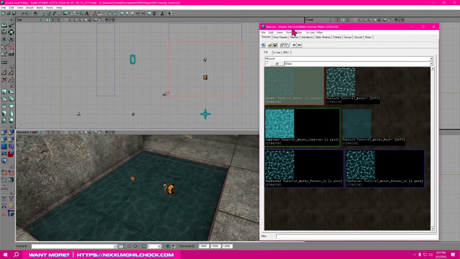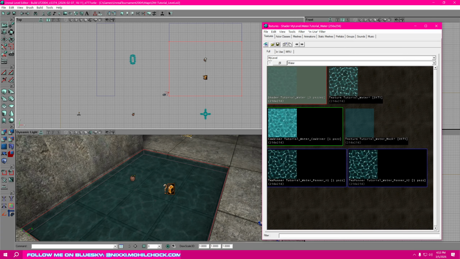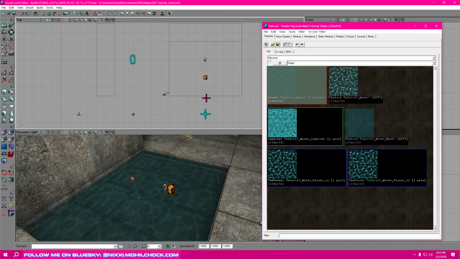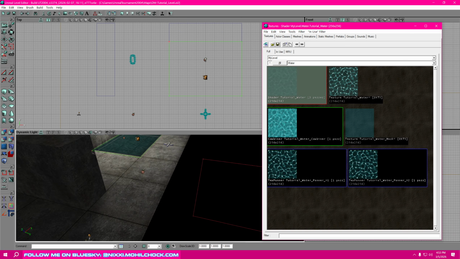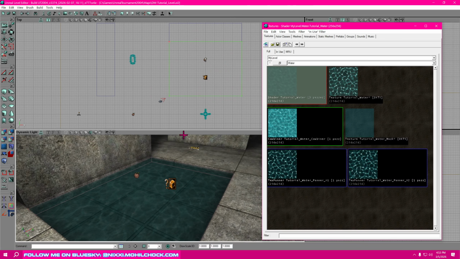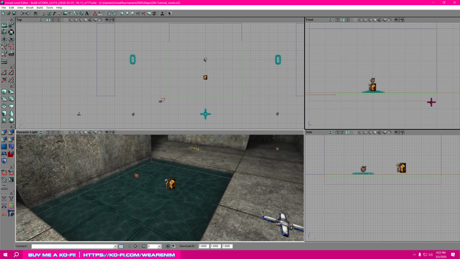So to do that, we're going to move our preview brush out of the way so we can see our current brush. And it's highlighted in green. I'll move this out of the way.